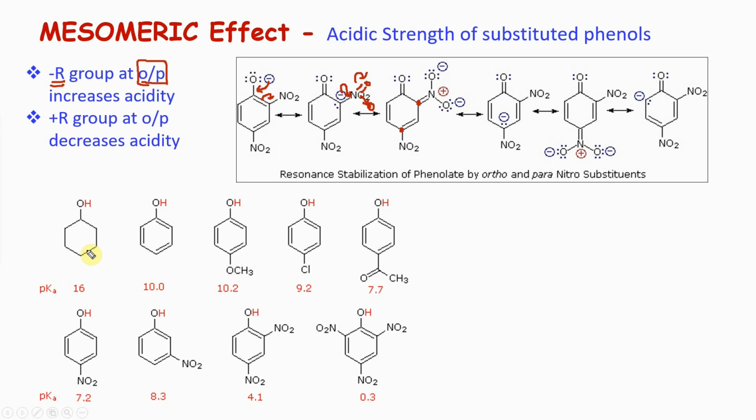So now cyclohexanol is less acidic than phenol. Okay, for phenol, if we have minus R, it is better. So now I'm going to label them. This is what we are going to learn now. This is how they will give it to you. What is your reference here? Phenol. This is phenol. I am focusing on phenol. What do I have to label? I have to label this. These are the groups attached to phenol, right? Okay, so now I'm going to label them.